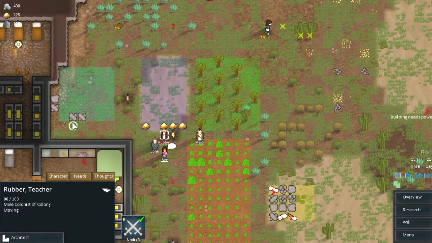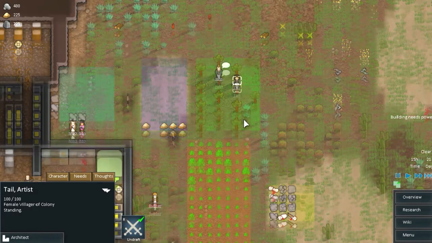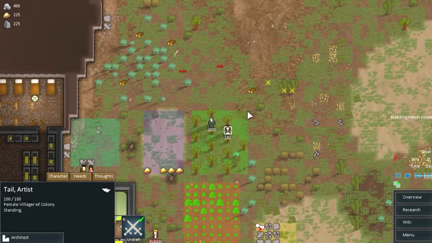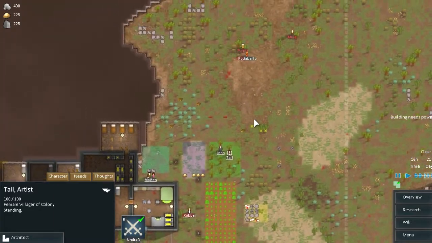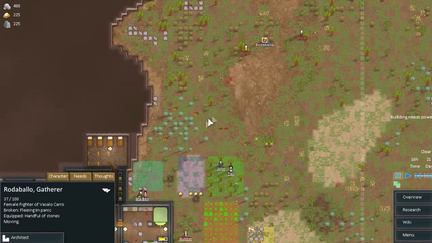Then you come and stand over here. Rubber, you stand. You don't have a gun either. So you come over there, John, you come and stand up here. Tail, can you come and stand over here? Awesome. Alright, so out here they are, here they come. There's pretty much nowhere for them to hide. Why is this one going on? Are you blue?